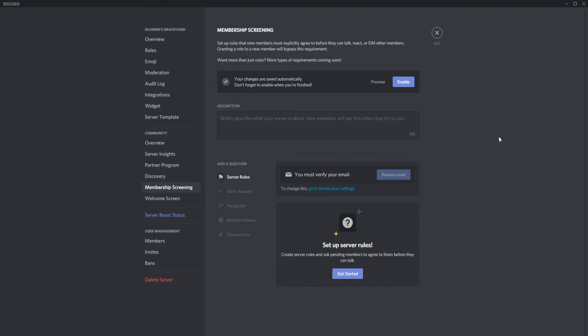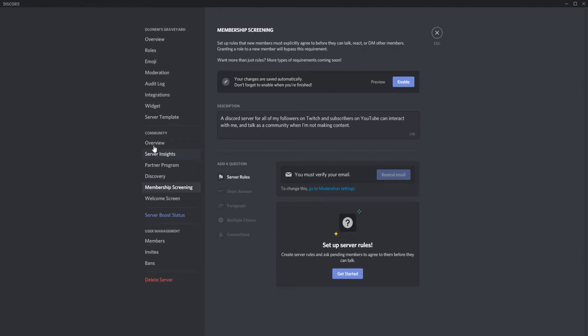So in this video, I'm going to go over how to set up Discord membership screening for you guys, because I found myself struggling to set it up originally. When you go to your server settings, scroll all the way down to membership screening. You'll have to make sure that the community feature is enabled, or else this won't work. I'm pretty sure it'll prompt you if you don't already have it, so you'll be able to set it up that way. This wants you to type in the description of what your server is about. This is what they'll see on the left side, and we'll go over a preview at the end of this.